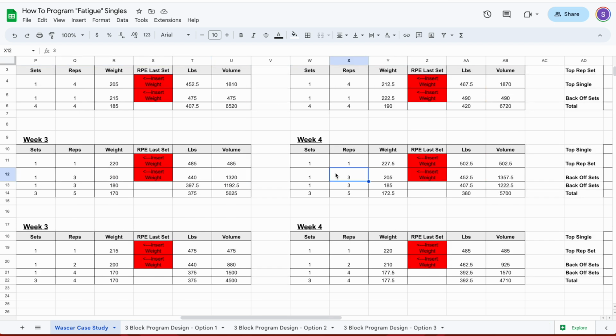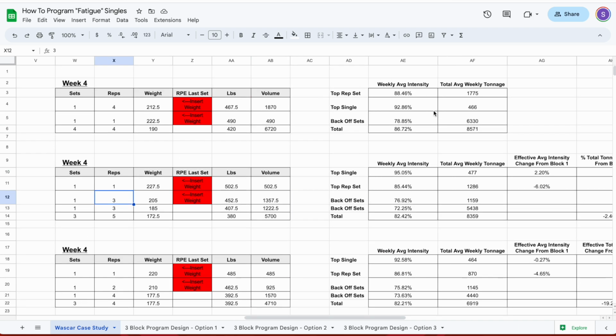But the biggest thing we're going to get to is we just decided to implement fatigue singles for a longer period of time. Because while this simple little thing of doing one set before the other doesn't seem like a big deal, let's look at what happened here. And my math might not be perfect here. I'm not a statistician, but I think this will give a good idea, and I think overall it'll be able to kind of replicate what I'm trying to talk about here.